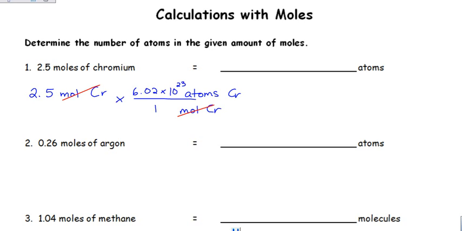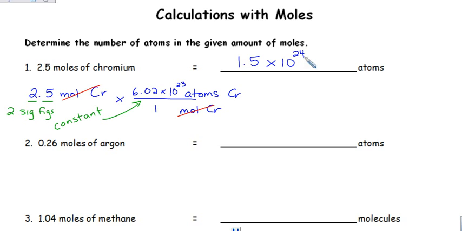Now, as far as significant figures, this is going to be a good thing. We're multiplying, so we're going to round our final answer to the piece of data that had the least amount of sig figs. However, this number here, the 6.02 times 10 to the 23rd, it's considered a constant. So to really get your sig figs, we're just going to go back to the amount of figures in the original number given. So if the original number, 2.5, has 2 sig figs, we're just going to round our final answer to 2. So I'm going to call this 1.5 times 10 to the 24th atoms.